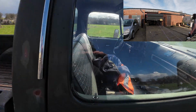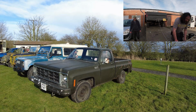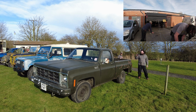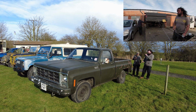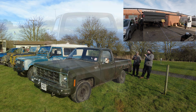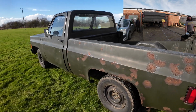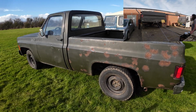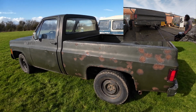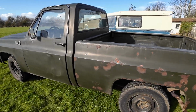It needs some love. It's a bit second hand, not running a long time, but with a little bit of go juice and checking over, we managed to get her fired up and running, and she runs and drives, and we've got brakes. So yeah, it's a pretty good little thing really, and to think it's sat all that time and then we've managed to get it fired up and going is really pretty impressive and a testament to the old girl really. It's a cool old bus. It's pretty scabby here and there in places. The chassis is really solid.